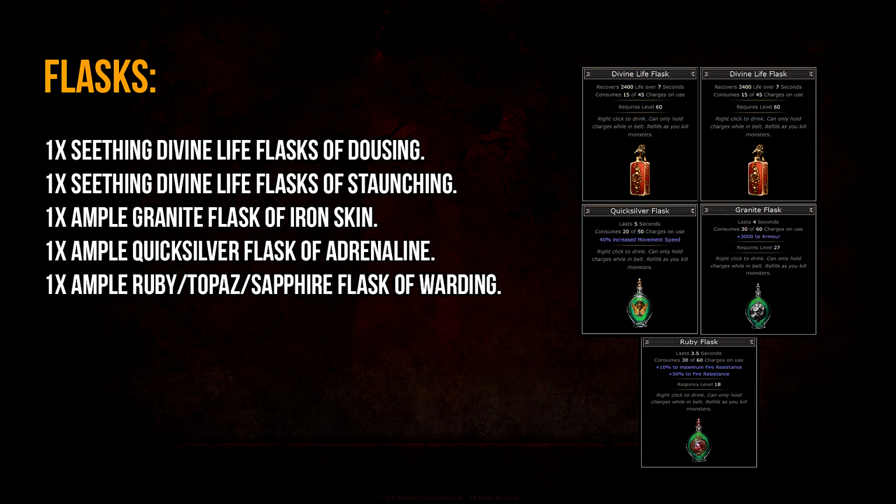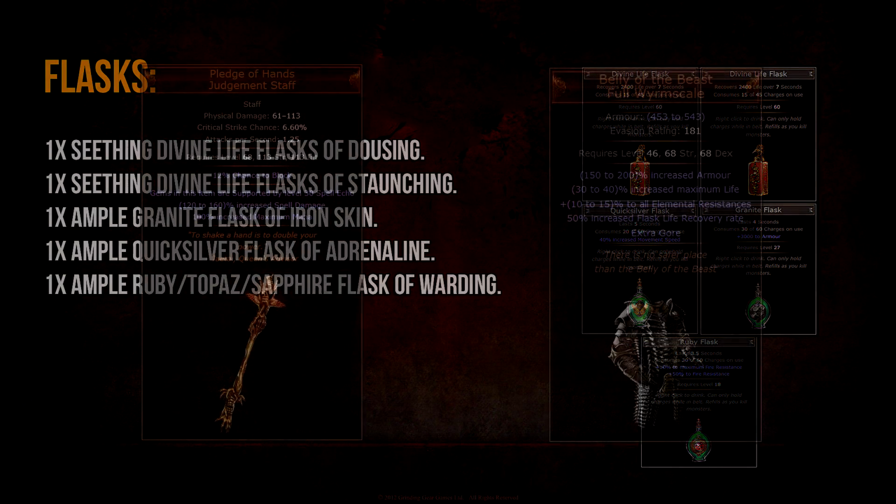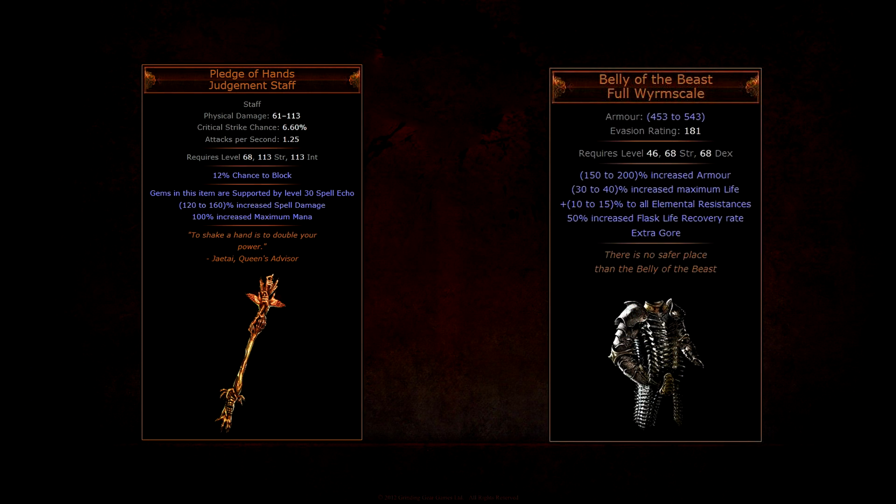The 2 unique items I recommend for this build, as I mentioned earlier, is a Pledge of Hands staff and a Belly of the Beast chest piece. Pledge of Hands will give you the effect of a level 30 spell echo together with a nice 100% increased mana bonus, and the spell damage is unimportant for this build, so don't worry about that. You can get the staff with the lowest spell damage and they will be cheaper because of this.